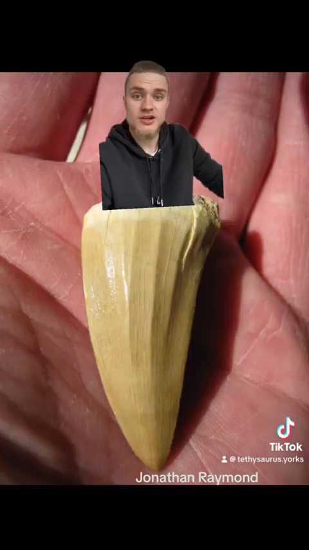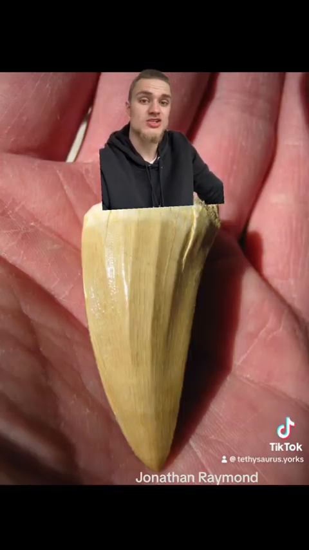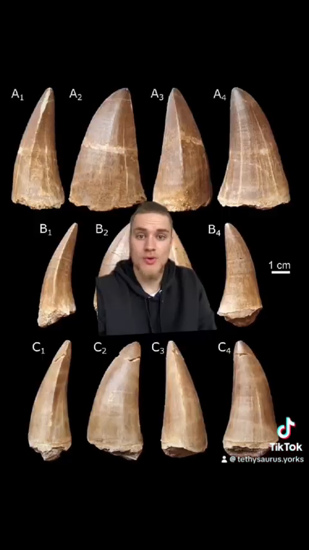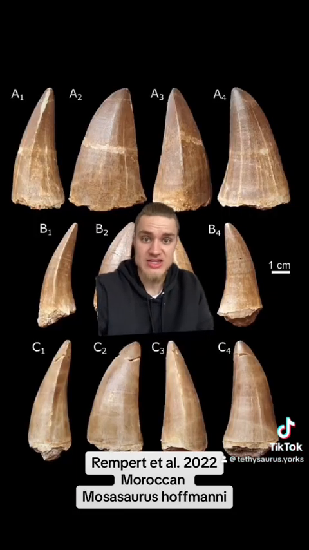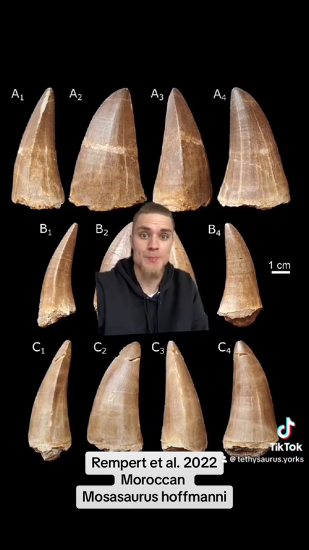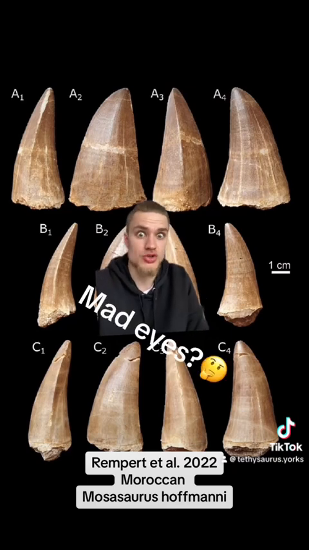This tooth right here comes from Mosasaurus bugai, and as you can see, it's quite small and quite slender. Whereas these teeth, which are actually quite broad and quite thick, are Mosasaurus hoffmanni teeth. These were built for smashing up and ripping apart giant chunks out of, well, giant marine reptiles, if they can get their jaws on them.